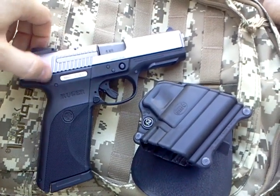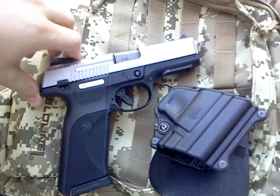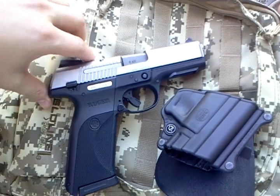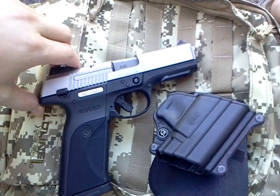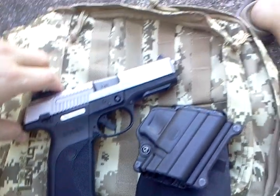Thinking it was a new gun, I was like, well, sure, especially as a Ruger. A lot of people are having this trouble. Supposedly the SR45s are not good compared to the SR9s and SR40s. They're hit or miss. I was better off with all the Tauruses I've had. I'm having much better luck with Tauruses.